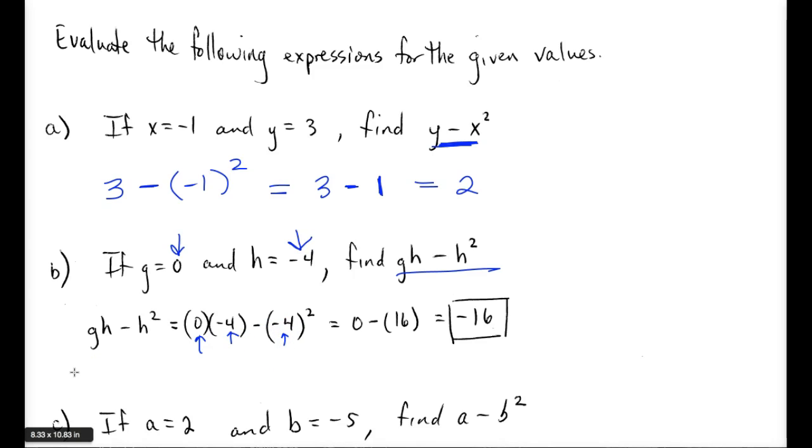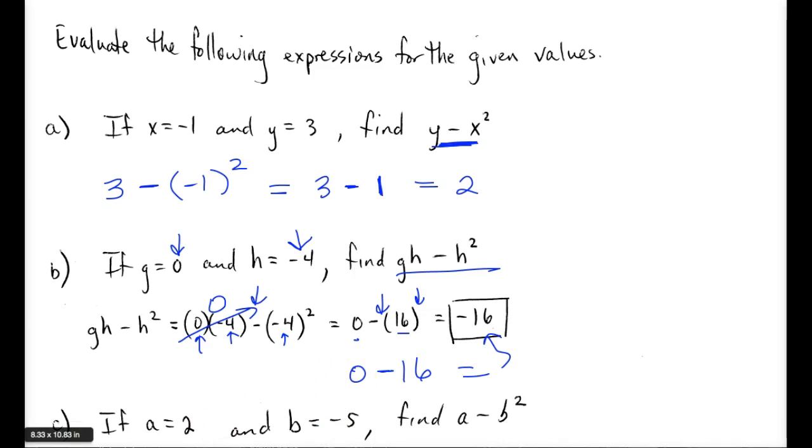Saying evaluate is the proper way to say it, but sometimes we just say plug it in so that we can sort of understand what we're doing here. All right, so once that's gone, we know that 0 times anything is 0, so that's how we get 0 here. We write our minus sign, and then we know that -4 squared is the same as -4 times -4, which is a positive 16. And so then from here, we just translate that to be 0 minus 16, and we drop the grouping symbols here because there's nothing else left for us to do inside of it. And of course, that is why our answer here is -16.